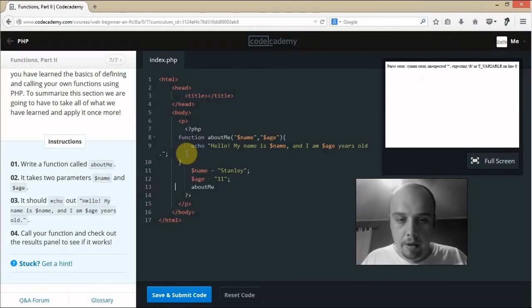What are we doing? Alright, about me. Fuck. Line 8. Function about me.